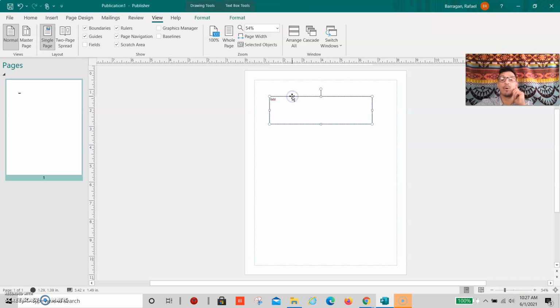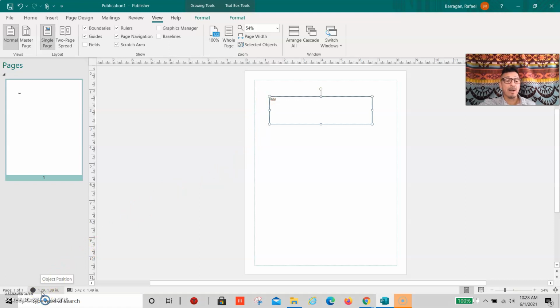Another thing that's very important in this work area is that whenever you place an object, you place it in a specific position on that page. What does that mean? It means that the ruler here will let you know exactly where you placed it, if you look at the position button below.